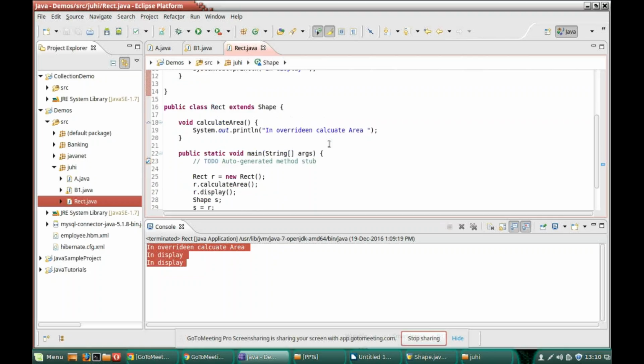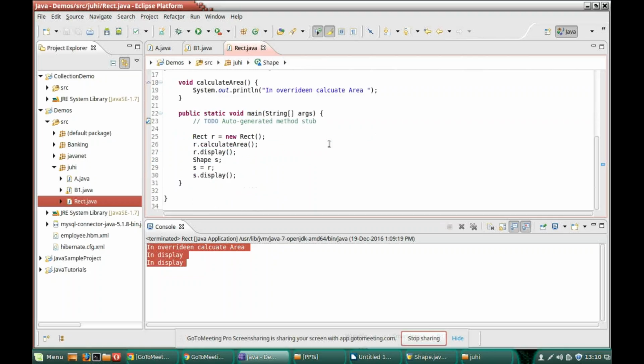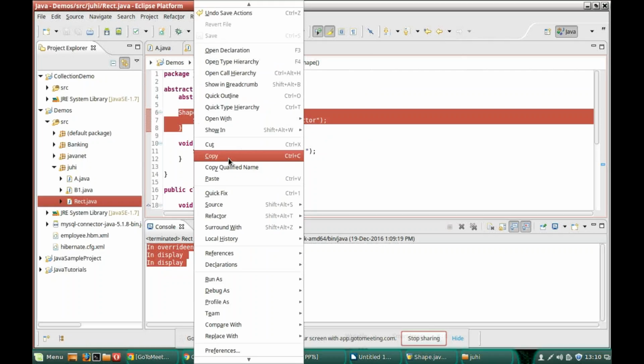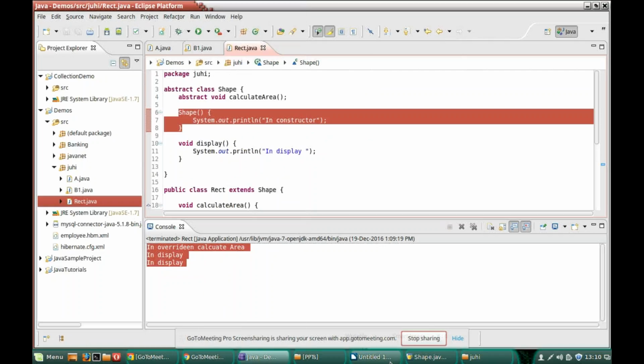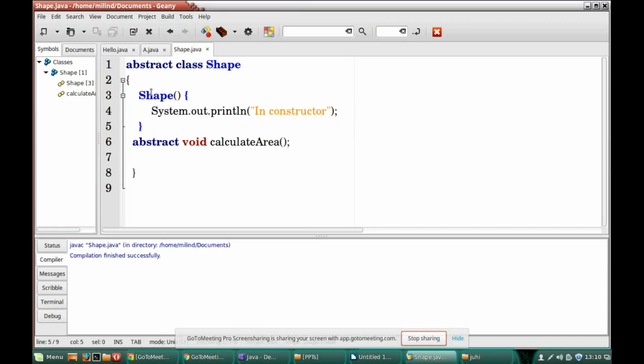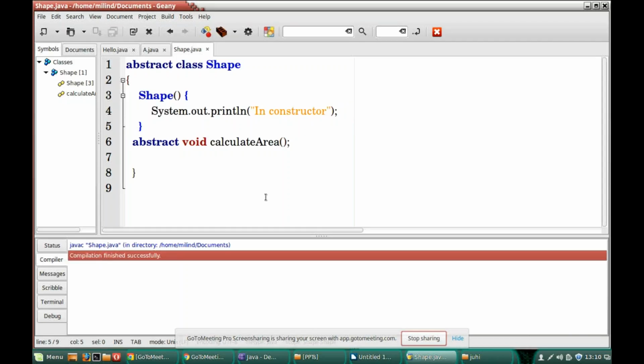है ना? एरर आ रहा है क्या इसमें? एरर नहीं आ रहा है. See, I wrote a constructor. I'll compile. It is successfully compiled. So according to Java or any programming language, you can write a constructor in an abstract class also. लेकिन ऑब्जेक्ट नहीं बना सकते.